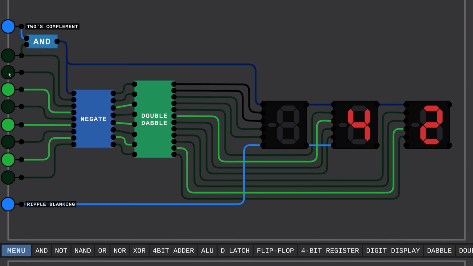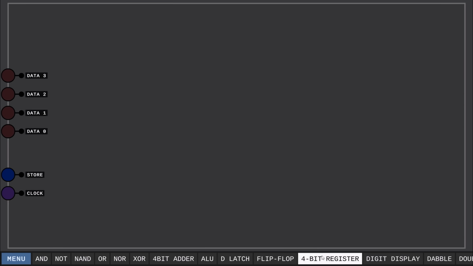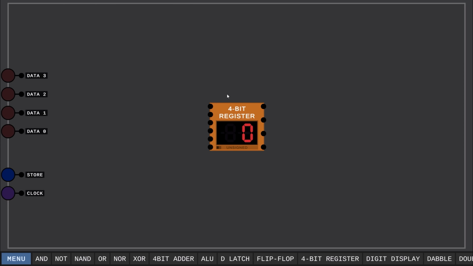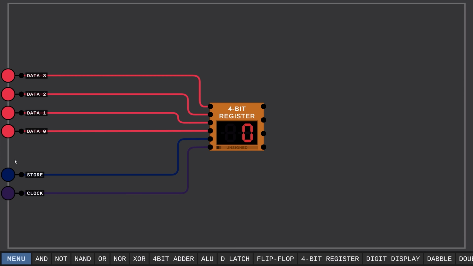In any case, behind the scenes I've quickly gone and added a 4-bit version of all of this to our 4-bit register, which again will upgrade to 8 bits and probably more in the future, but for now if we store for example 1111 in there, we can see the number 15 being displayed. And I hacked in a tiny toggle here, so if we want to interpret this as a signed value using the 2's complement representation, we can do that very easily.